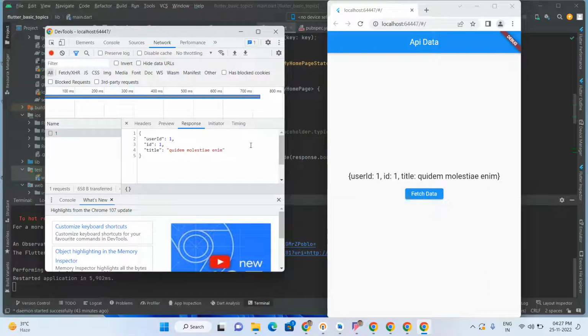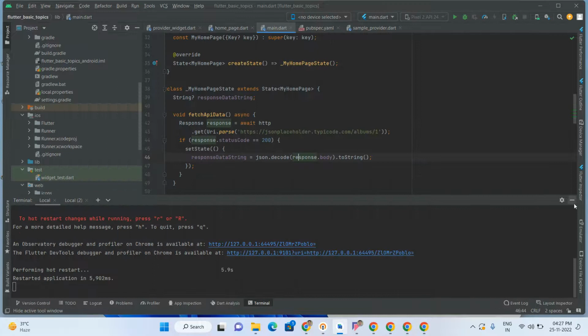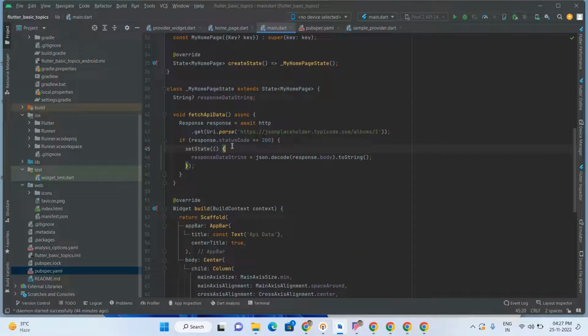So how to extract this response? I want user ID and title separately. So how to do that? Let's start.